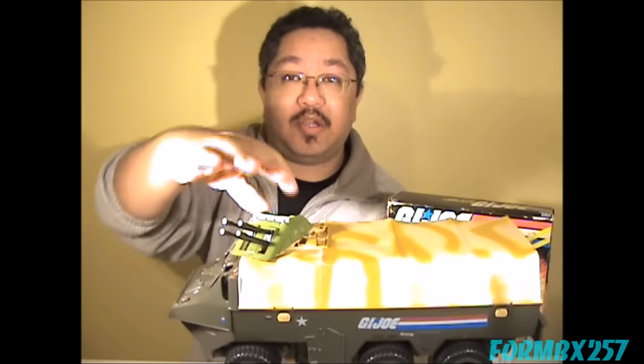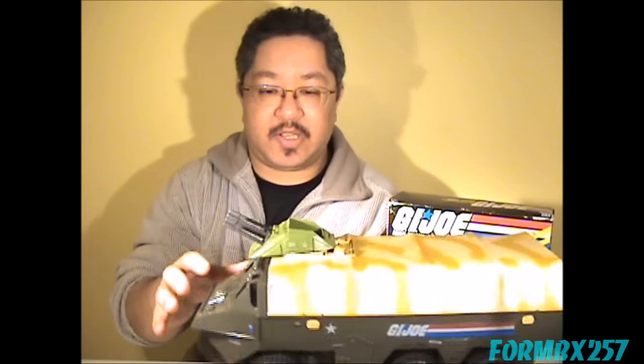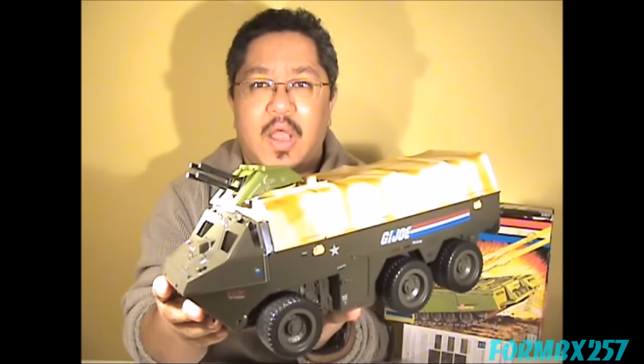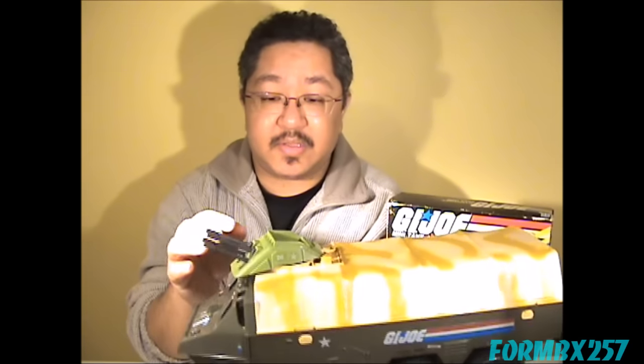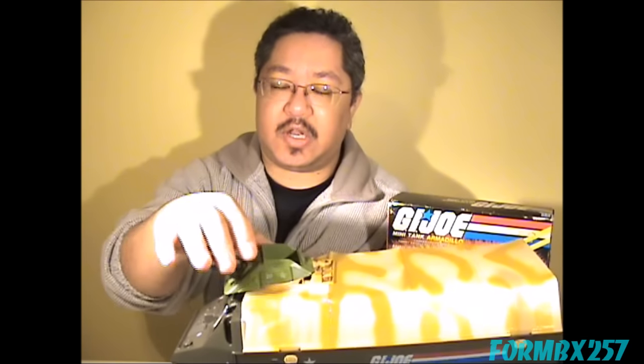And here I have an APC, and just plop it right into the open hole. And while it doesn't really fit in very well, it's actually very loose, it doesn't look too bad either. It also means that you can have a figure, their head sticking out fairly out of the hole there, and that's something that you couldn't do with the original gun, certainly. I even go so far as to recommend that the Panther version, I believe, was a beige kind of color, and that probably would go quite a bit better with the beige and camouflage top here.